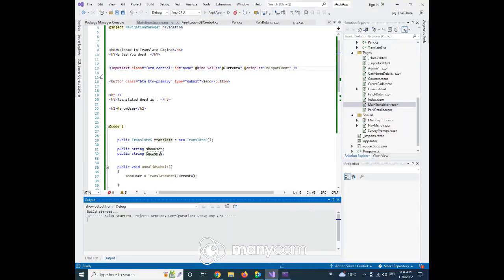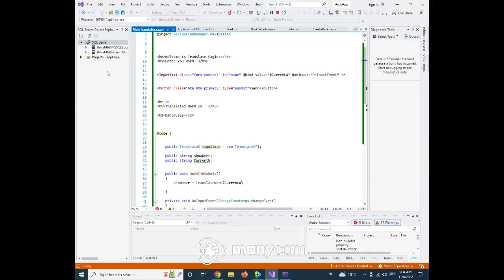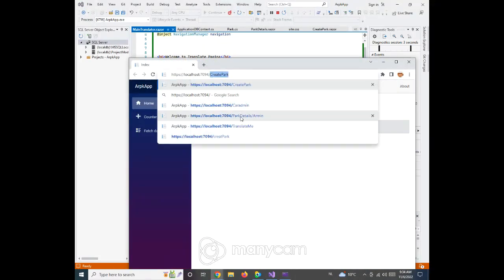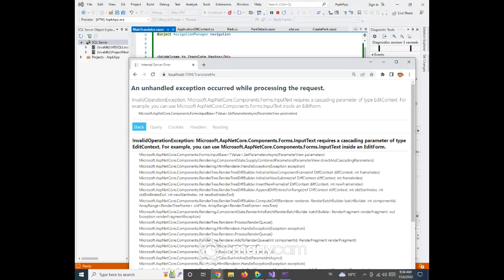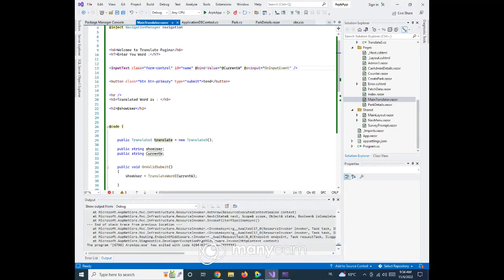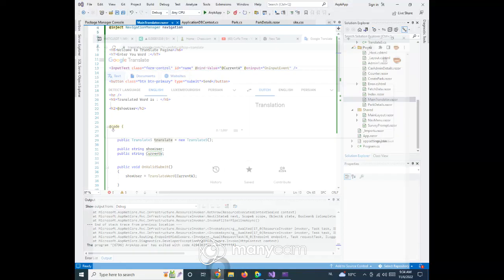Okay, let's see. Translated input text required. Okay, no problem. Let me go to the sheet.